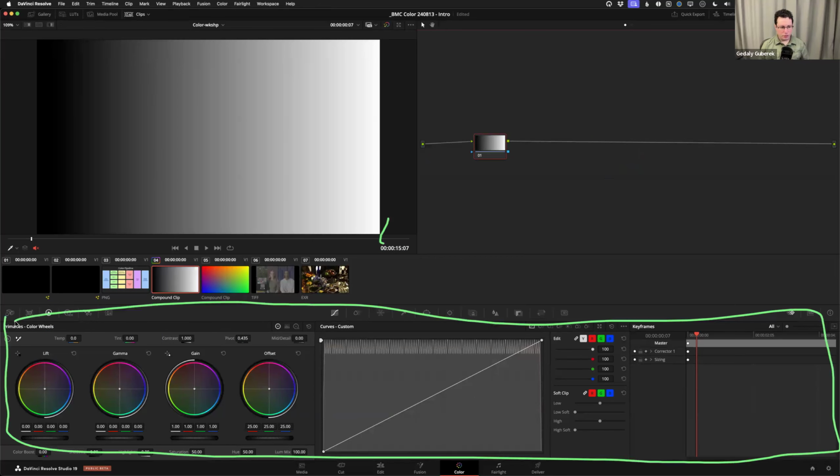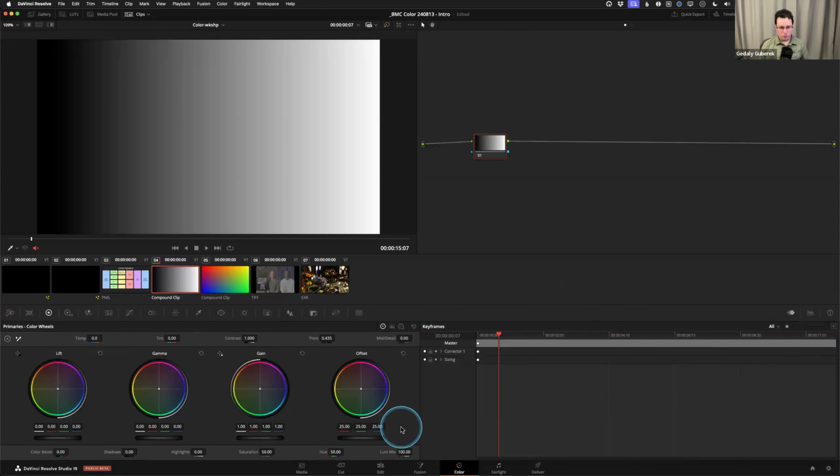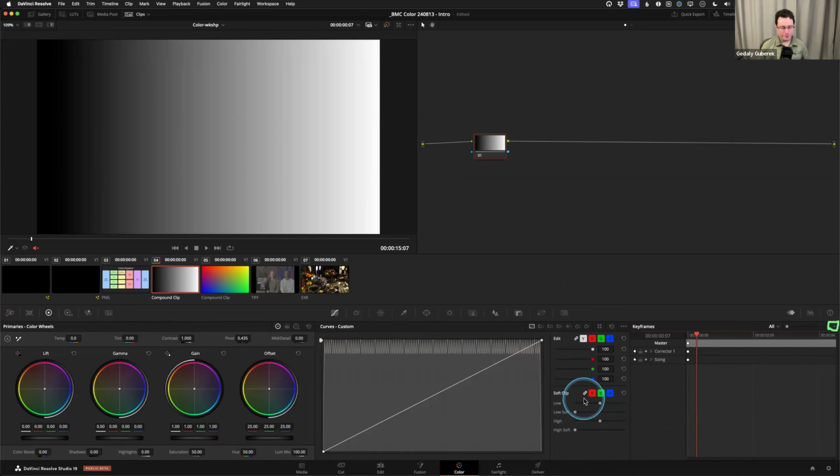If you've ever opened up Resolve and you didn't see 3 panels here, that's probably because you have a smaller screen than I do. It may look something like this, where there's 2 panels at the bottom. That totally depends on your resolution of your screen. So the bigger your screen is, the more room Resolve's interface will have. And if you see this and want to expand it, you might be able to if you have a large enough resolution, and that requires you to be in this keyframes panel with the diamonds. And then there's a little button right here that expands that out.